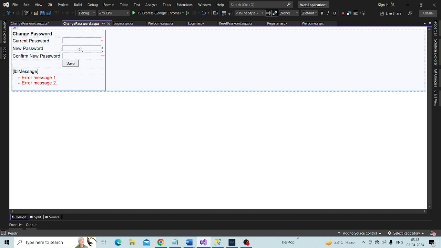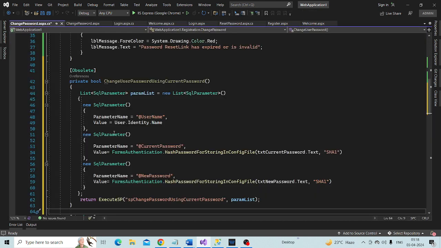Okay, so we have all three parameter objects that we want.